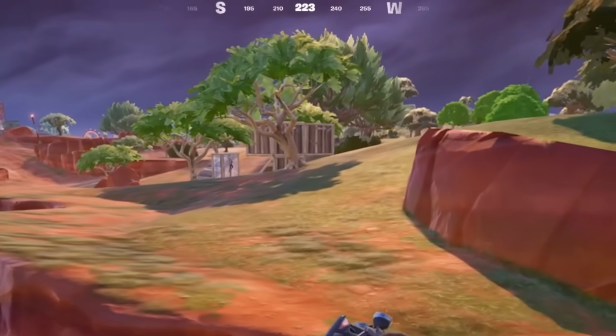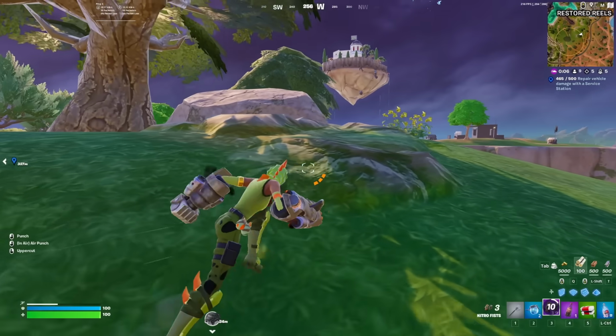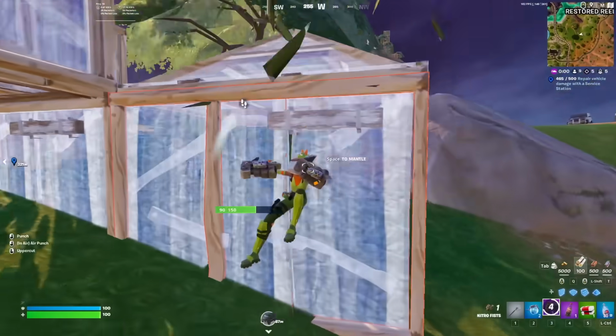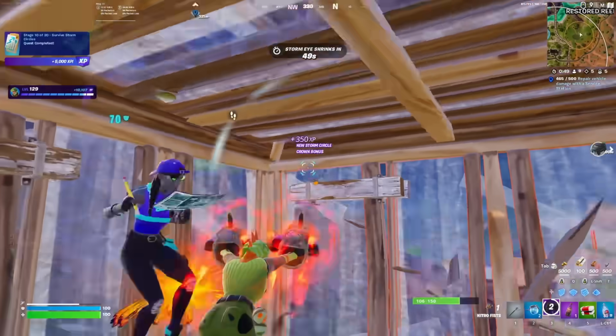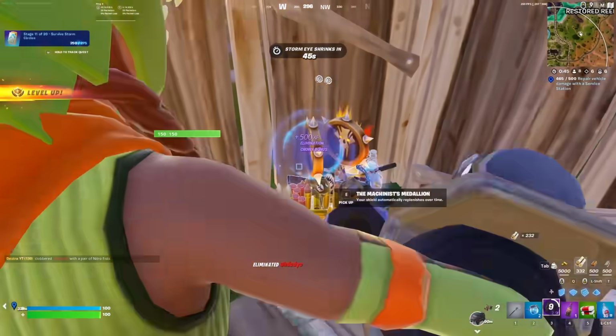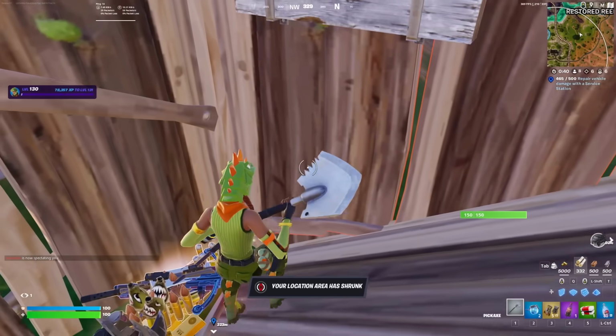Okay, this guy is trying to sneak back up on me. Oh my gosh. Wait, how are you gonna do that and then run away? What in the world? Come on, come on. Yes, we got him. Oh, wait, he literally had every medallion and he had the mythic fist. Let's go. Wait, we win.